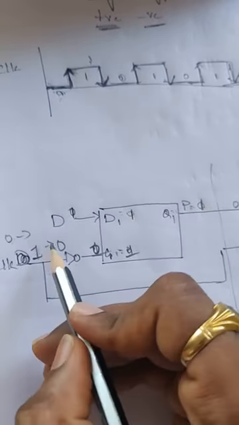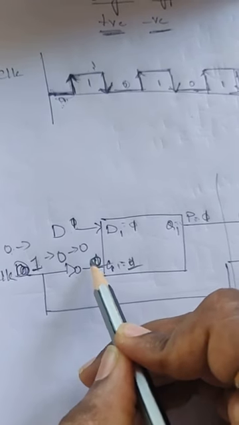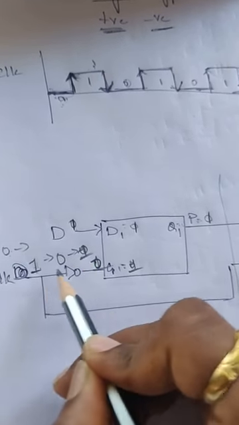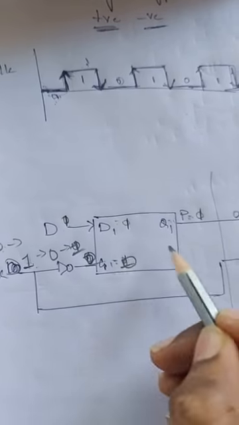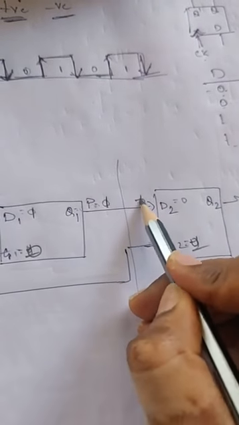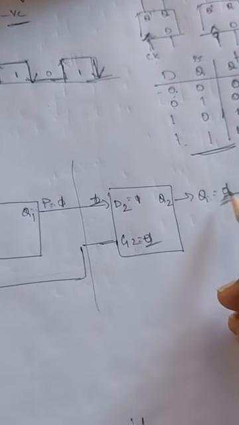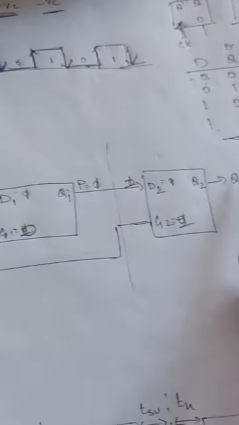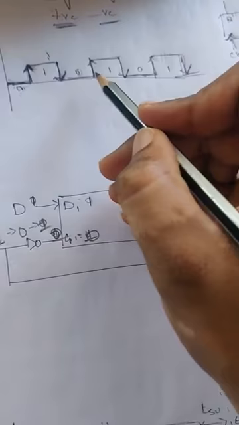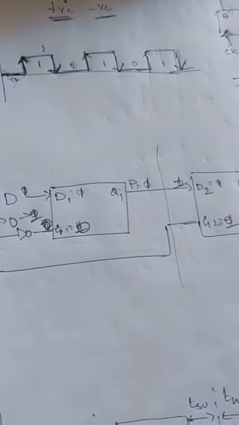Okay. Again the clock will move from 1 to 0, and 0 means again 0 to 1. So 1 means again this will be 0 and this will be 0. This will get deactive. This will get active. This 1 will be passed here. So D will be 1 and this Q will be converted to 1. So changing D input to Q output as 1 needs 1 complete clock cycle. Change of state occurs during the positive trigger.